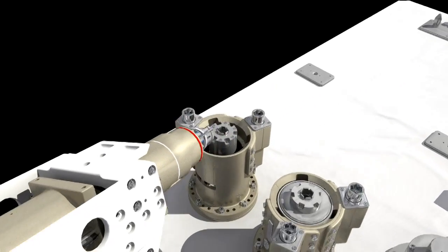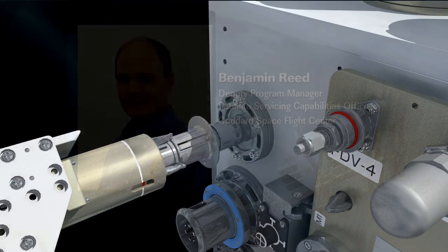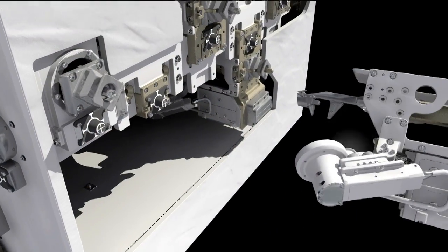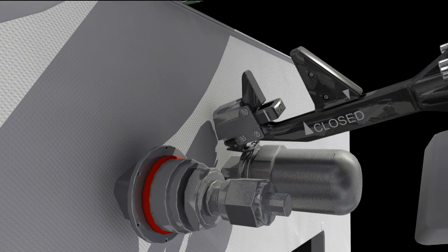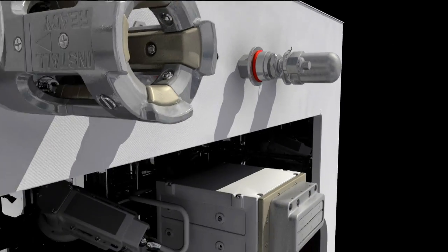Last night we cut a safety wire. This is a very small wire, 20 thousandths of an inch thick, two of them twisted together. You can see a fragment of one on the screen right now, and when it was cut, it popped itself into a position that wasn't optimal for a subsequent operation. So immediately the team recognized this with the video that we got and said we know how to handle this situation. We'll use the tool that's already in Dextre's grip to move that wire out of the way so that the following operation a couple hours later could be successful. That type of immediate recognition of the situation and executing preplanned procedures worked perfectly last night, and that's the sort of thing we did time and time again on Hubble Space Telescope.